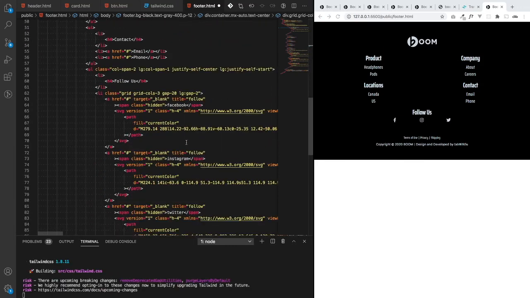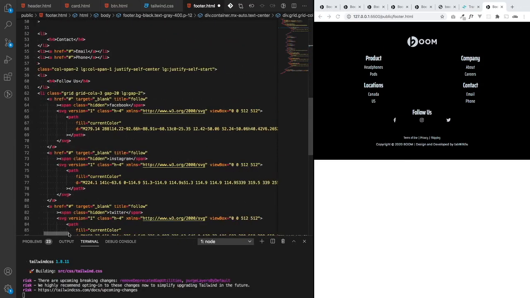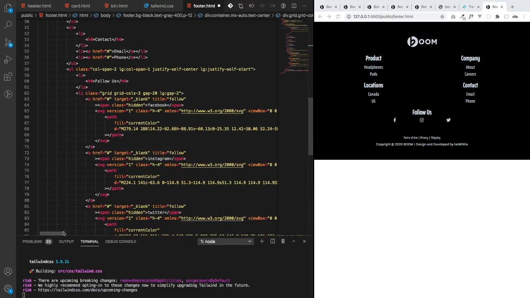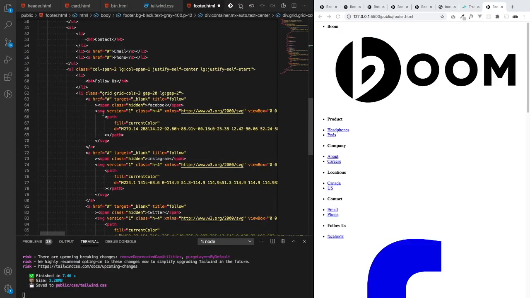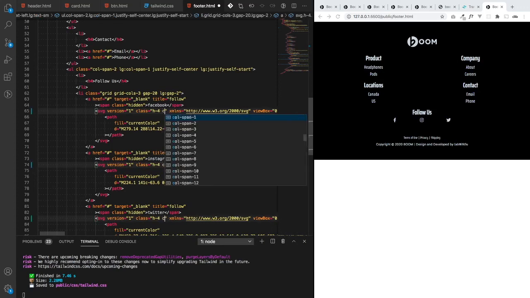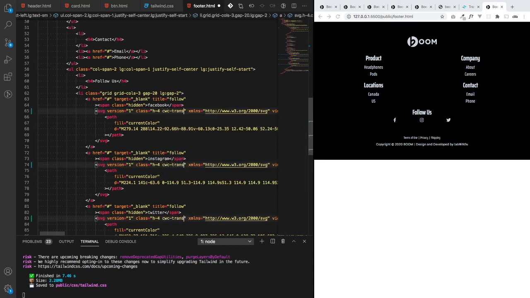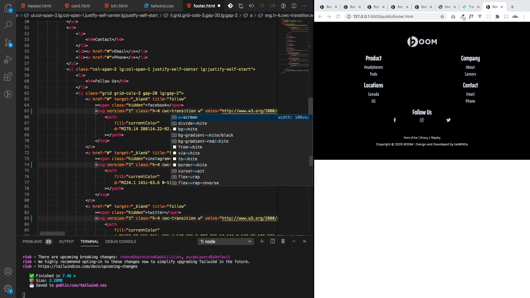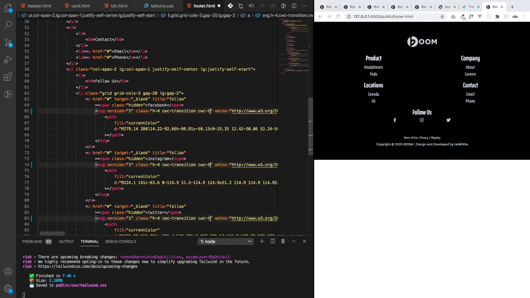On the footer version, on these, we're going to do that. CWC transition and CWC scale up.